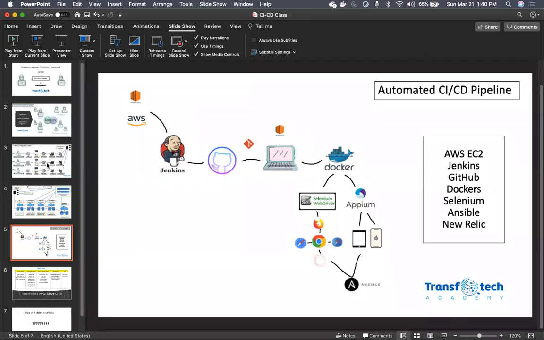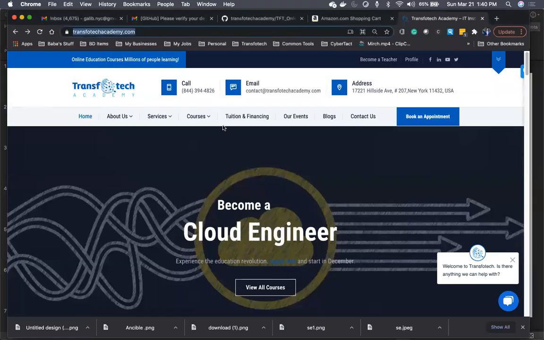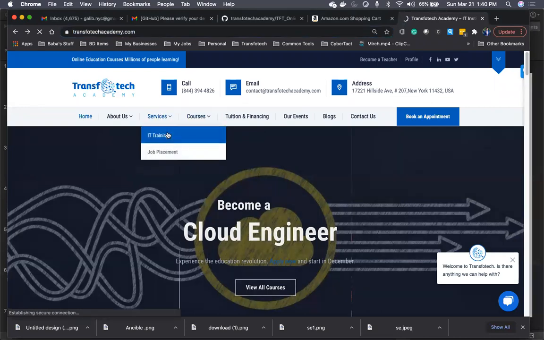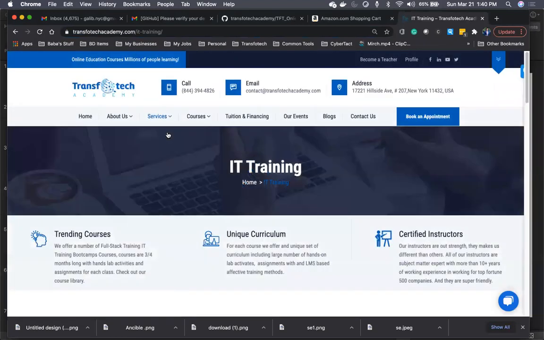Now, when Jenkins deploys the build here, you want to do a functional test of the new build, those stories that are in the build. So let's say this build is all about testing this link. Then I'm going to go to IT training, and it should bring up the new page.